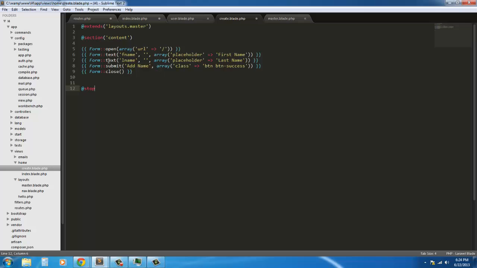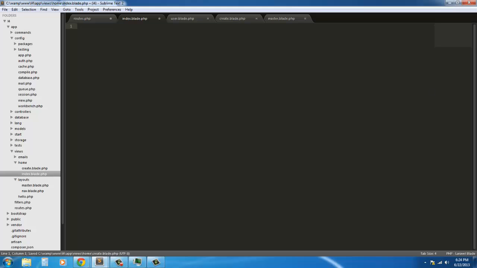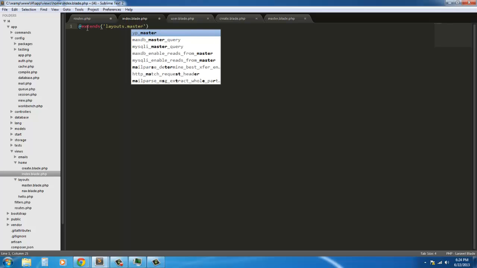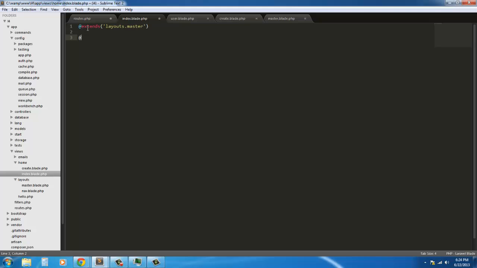But we're going to change this too because it's just going to change the layout. So we have index here, and here we're just going to say extends the layouts.master, okay, and we'll say @section content. Now this is going to be pretty Bootstrap specific, so if you're not using Bootstrap, then feel free to just follow along with whatever framework you're using. If you're not using anything at all, then feel free to do your own CSS.